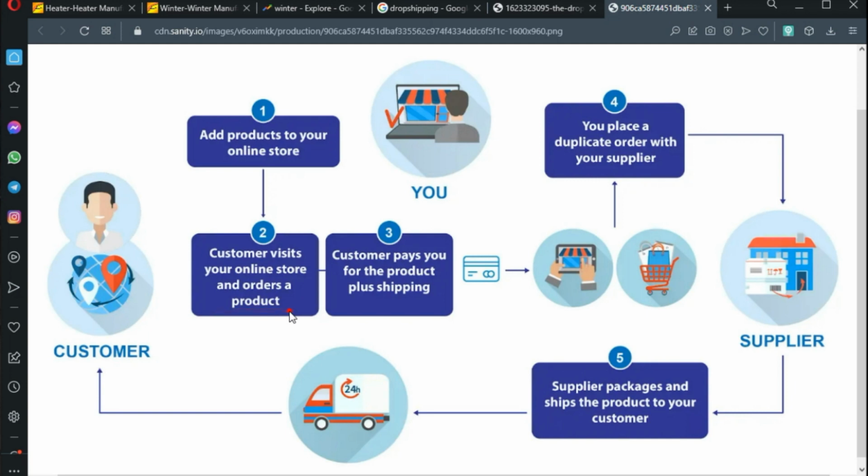Remember, dropshipping is all about starting a business and selling products without having inventory, right? So it removes all the risk of buying a product and then potentially not making any sales and then having to resell that at a lower price, or even have to throw it away, meaning that you make a huge loss, right? So this is why it's one of the most interesting business models that you can start, because you can try any product. You have unlimited opportunities to try different products, right? So you can try as many products as you can, because you don't have any upfront costs in terms of buying or stocking up some products.